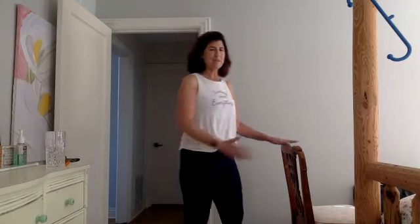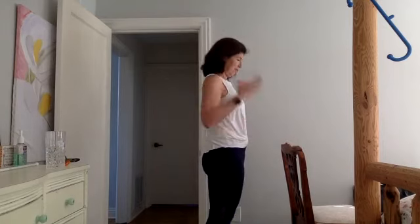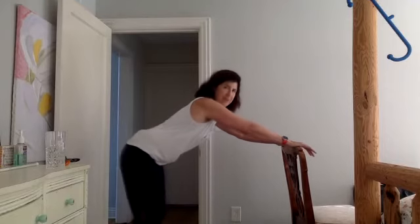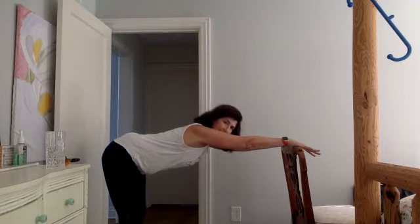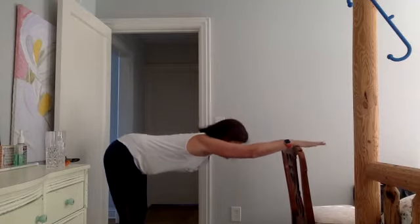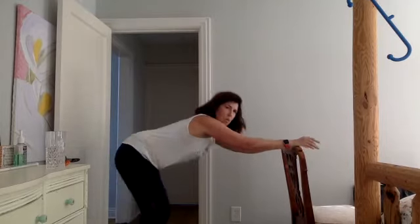I'm going to rotate my belly back towards the chair. So everybody please have their shoulders and hips looking at the chair. Find that point about 5-8 feet in front of you to look at, and walk your feet back. Lengthen your spine. Look down towards the ground. And I'm going to exaggerate this, but my tailbone is going to come up towards the sky. But that doesn't mean you need to be like sway back. You can be nice and a flat back. And if your shoulders do not enjoy this, walk your feet up.